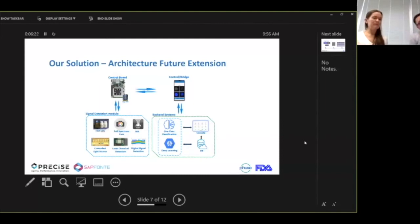And for the deployment, when we designed this edge TPU, we were thinking about putting it into environments which don't have an internet connection. So the problem is how to deploy the trained model back to this board. We use the cell phone to bridge the communication between the board and the cloud. After we train the model, we can deploy it back to the hardware through the cell phone itself.